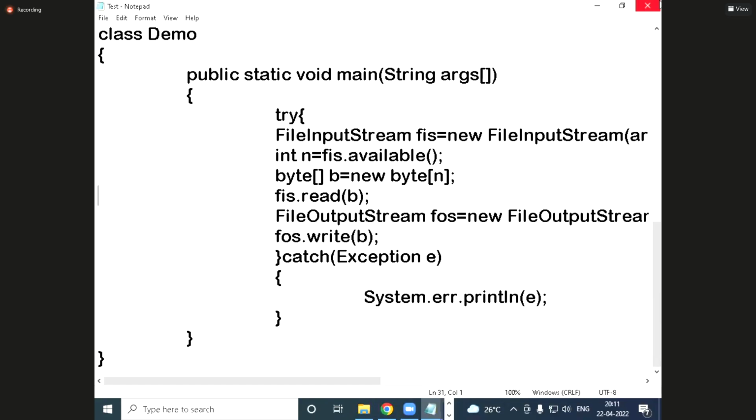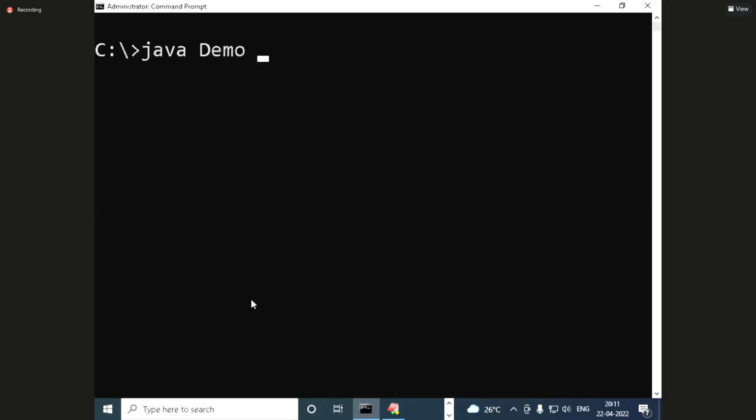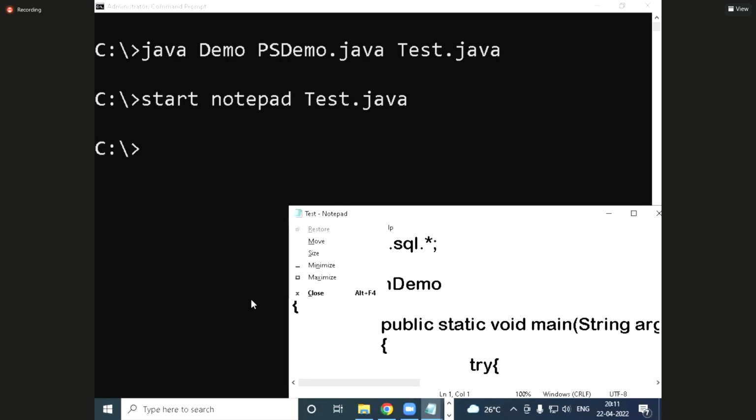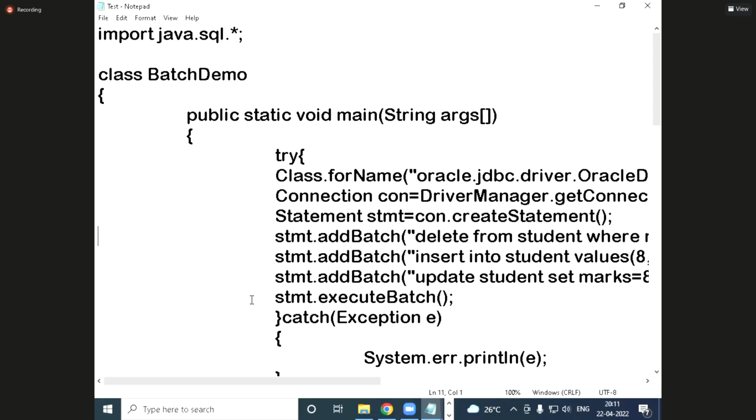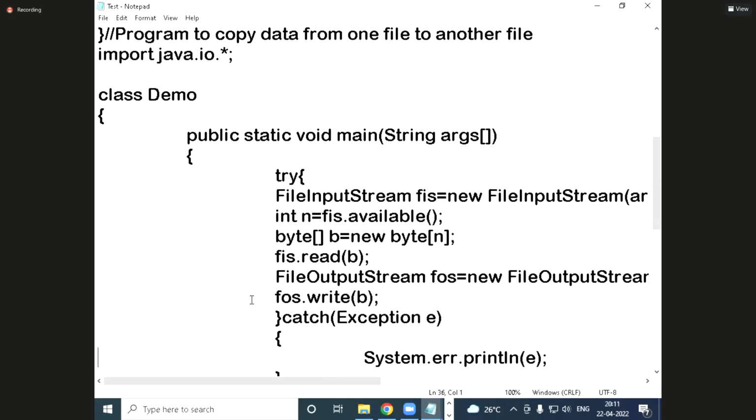One more I'll write: java demo psdemo.java test.java. In test.java, two files' content is there, batch demo and demo. Now psdemo is added. If I open, see, batch demo, after batch demo, demo, and after demo, psdemo.